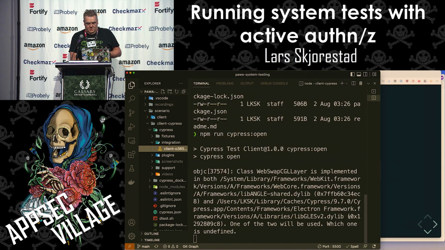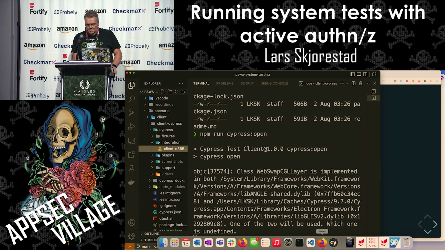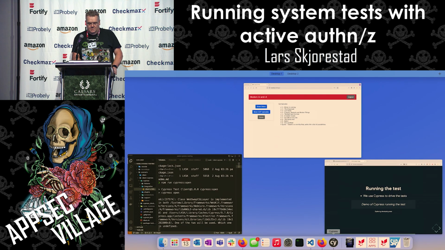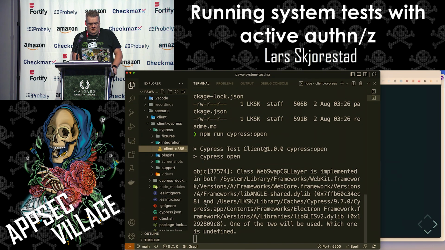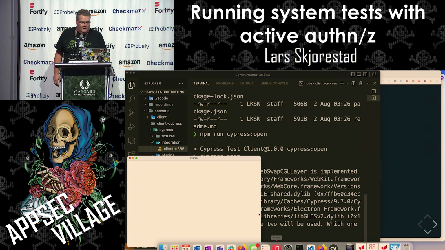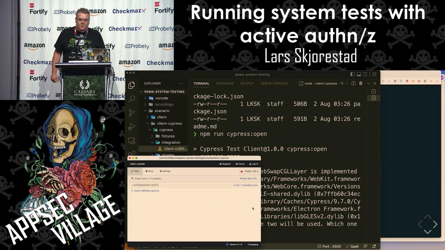So, what happens? Maybe Cypress loaded. Okay, I will give it a little bit more time. There it comes. So the network now is not running the DEFCON one, it's running the Caesar resource, and I have a VPN, so the network is a bit slow. But this is Cypress.